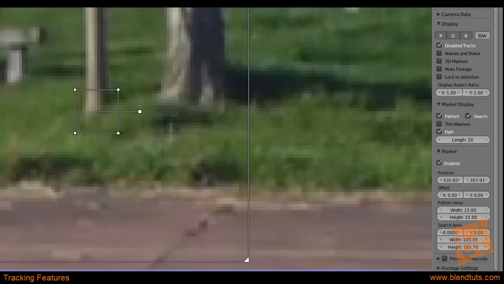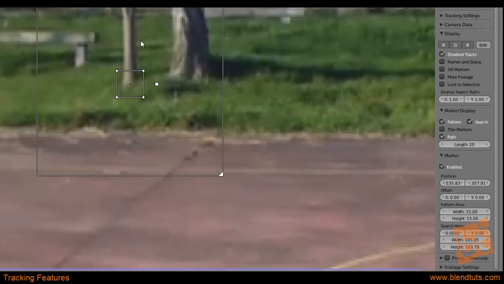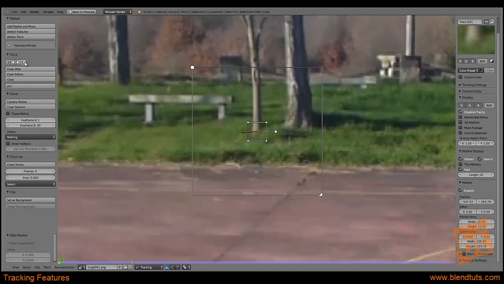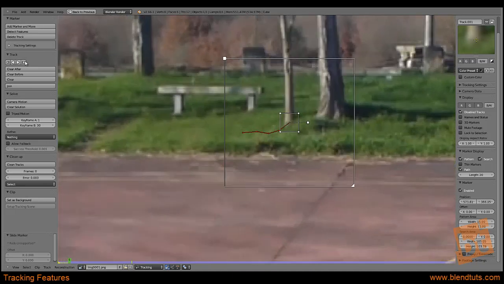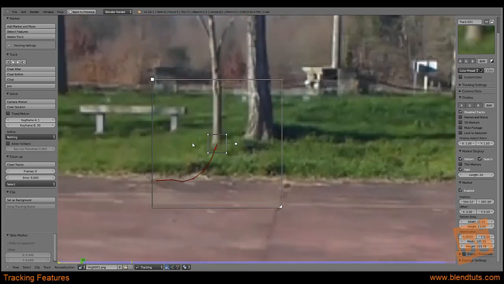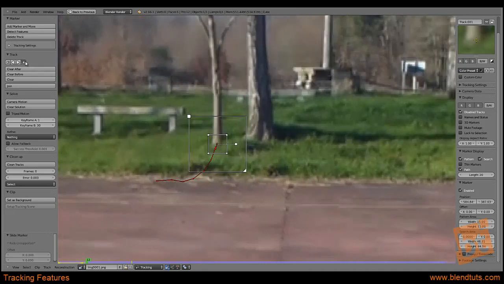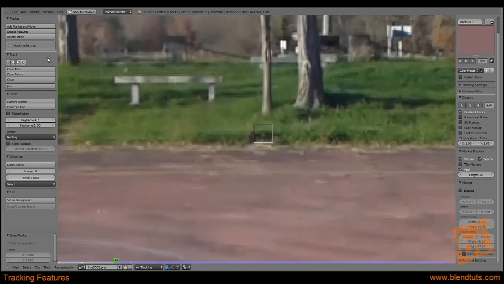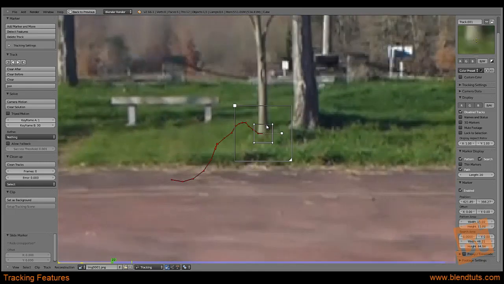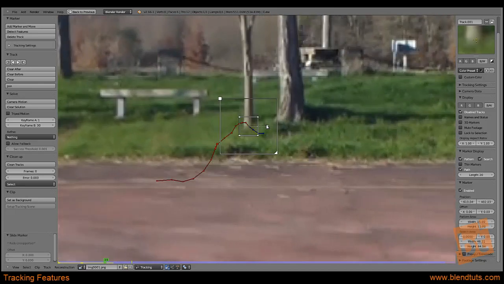So if it's very, very high, let's try it. In this case, it's going pretty fast, and it's detecting really good. But if we decrease it, you can see that here it was lost because the movement between these two frames is very big.